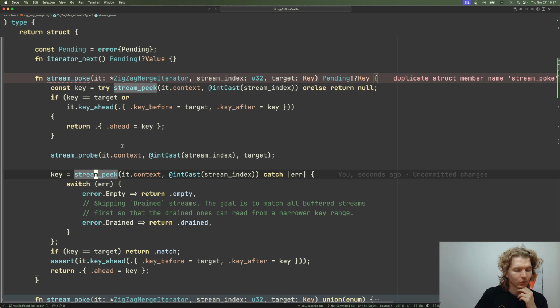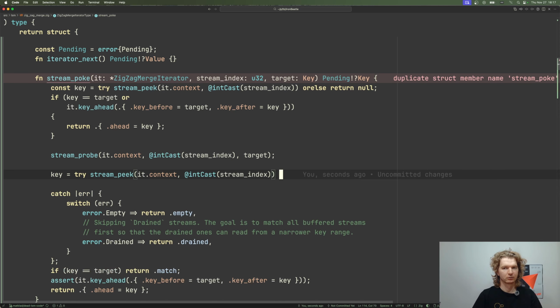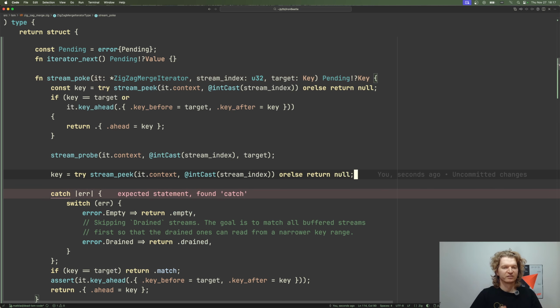Then we do string probe. Then we do another. Return.